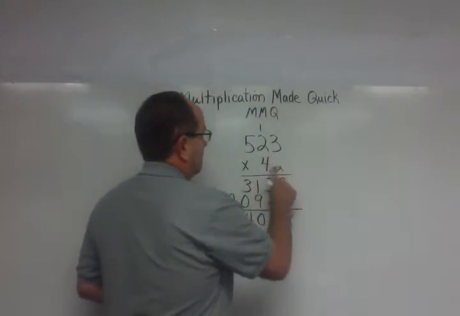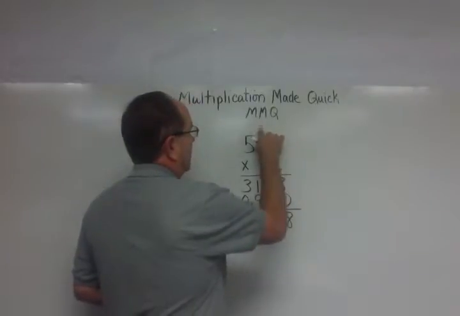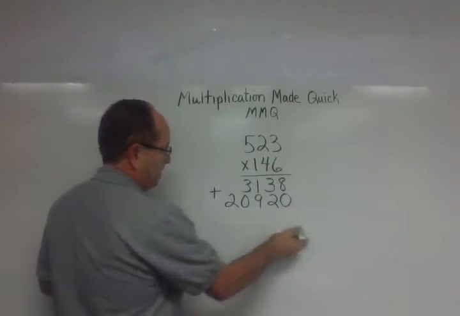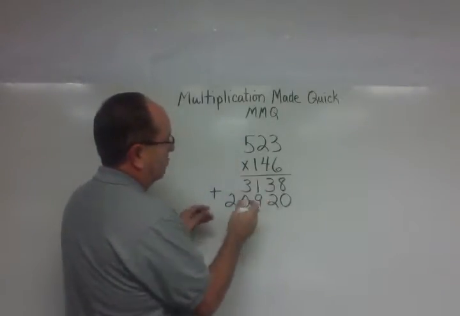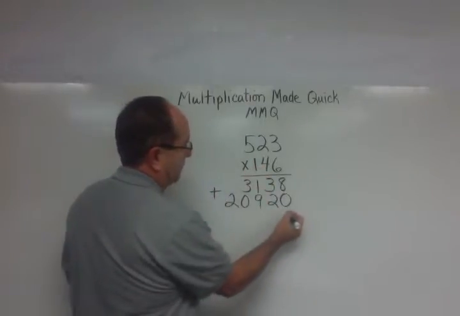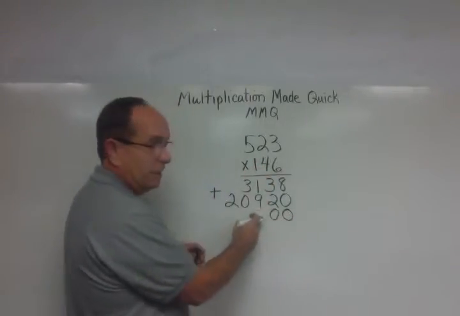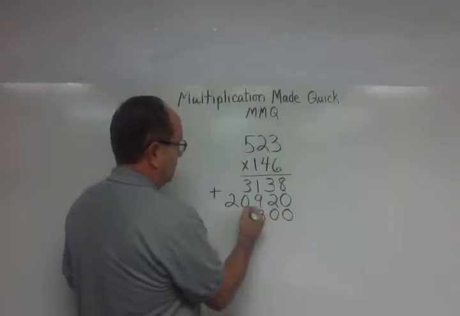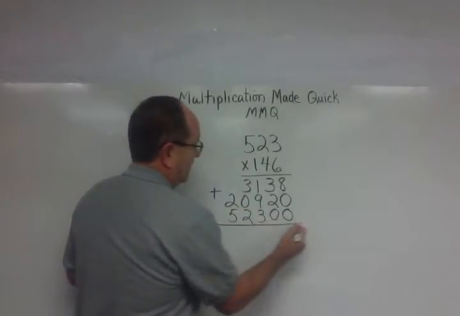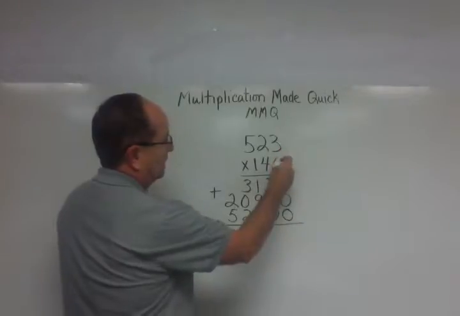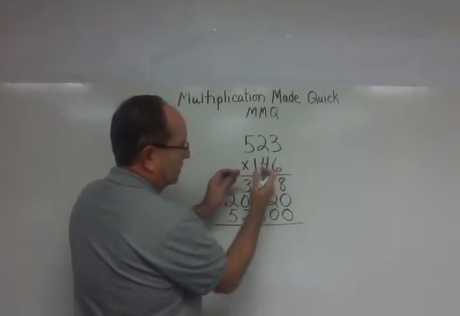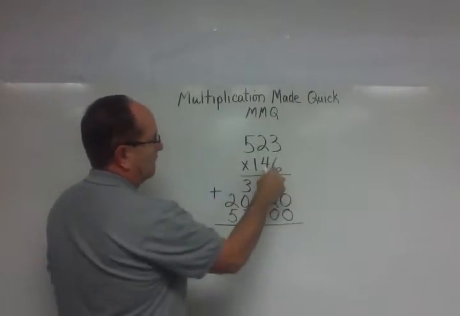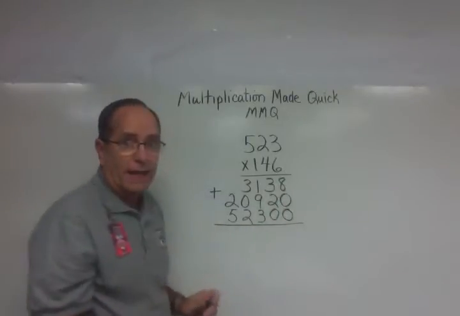Now, I can demonstrate that here, if I had another number, let's say I had 3 digits in the bottom factor, then I would have another row, and this is in the hundreds place, so I would have to start over into the hundreds place with that digit. And I made it easy, so 1 times 3 is 3, 2, 5, and then I would add up. So every time I have a digit that I'm multiplying in that bottom factor, and I go to the next place value, I shift over one. And I keep shifting no matter how many digits there are. So because there are 3 digits there, I have 3 rows to add.